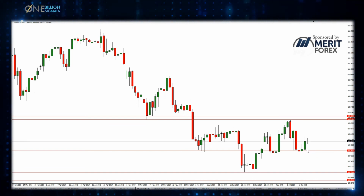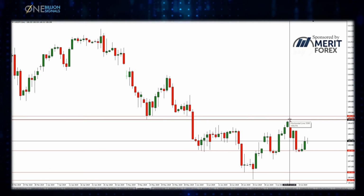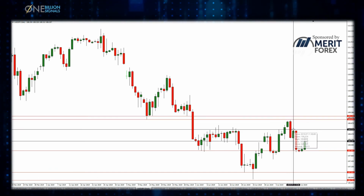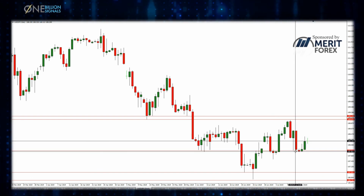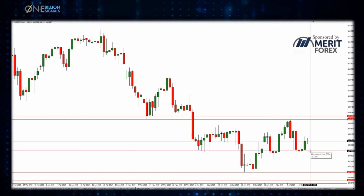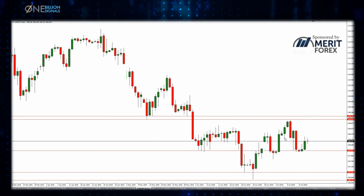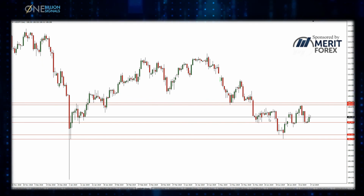Very interesting price action. As you can see, price simply tested resistance, strong recovery, after that strong drop, testing again the support, and if we see continuation to the downside, a good breakout trade we could have here on the USD Japanese. So for sure I'm gonna follow USD Japan.